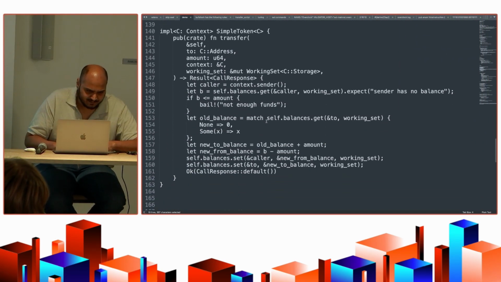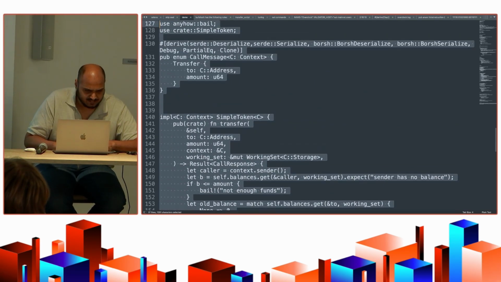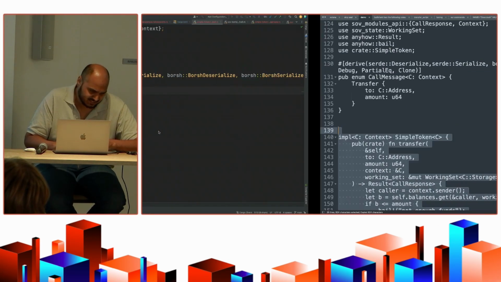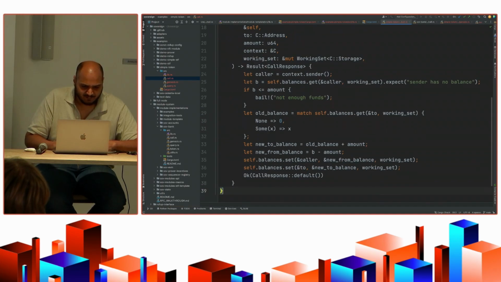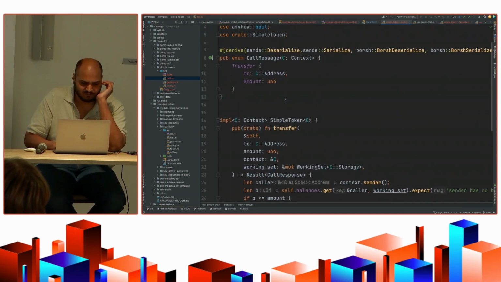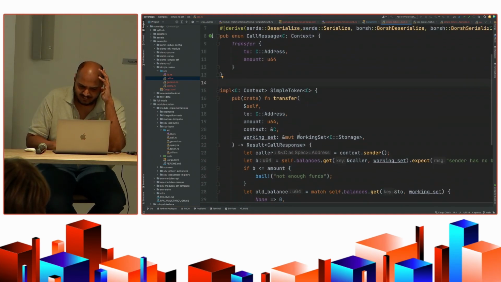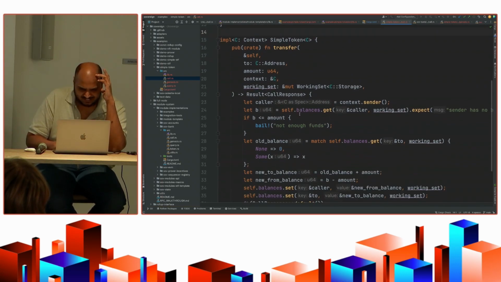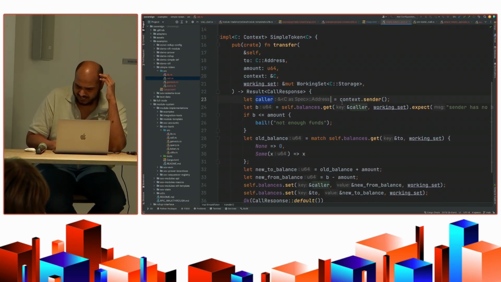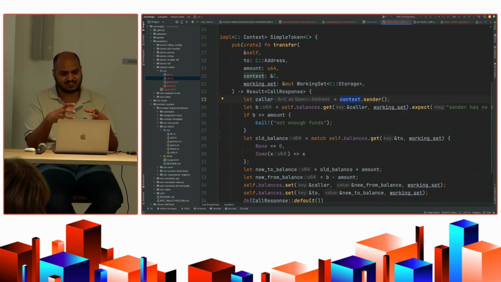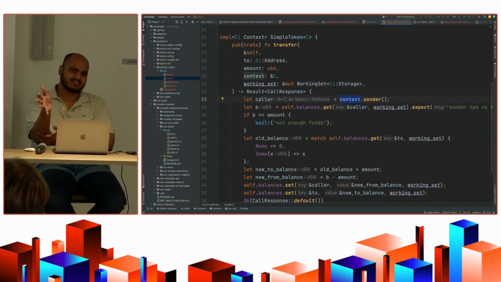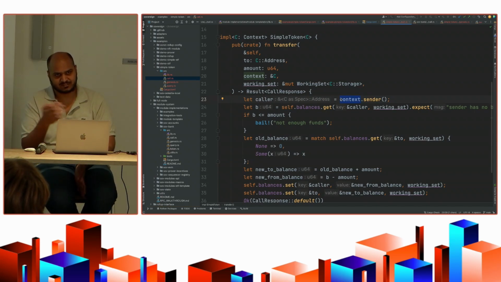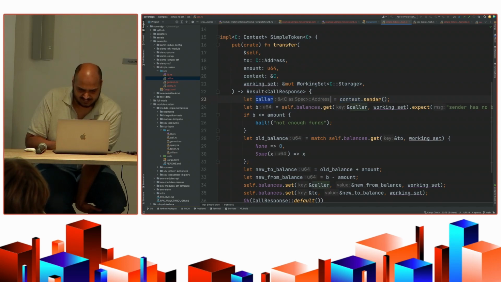So for that, you just need this function. You can write, this is the core of the business logic, right? What am I doing when I need to transfer things? So we can look at the function. It's basically, you're getting the sender. There's a context object that has information like who signed the transaction and everything, which is available to all modules. So you can get who the sender is and the signer is.